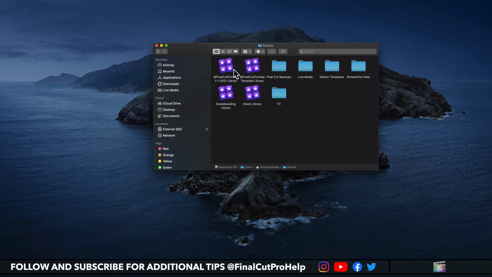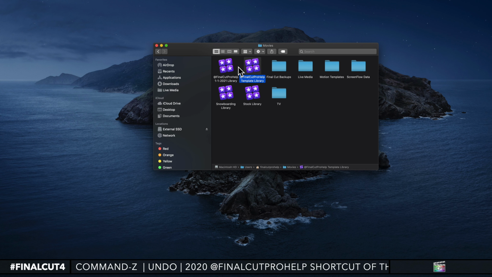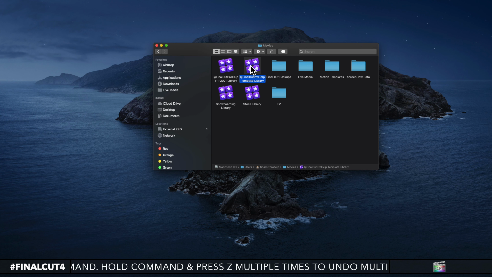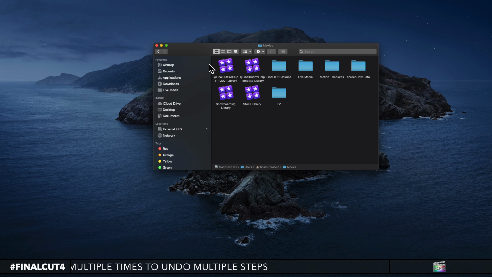The one, I guess last little shortcut, I haven't tried this, but with the template library selected, if you do Command I, you're going to get information about this file here. And you can go into it and try locking the file so that it can't be changed. But it can get a little messy with how you're working with it. But just keep in mind that this template library, it can be very easy. I mean, notice right here, I have 4 different libraries. If I'm viewing them as icons, they can get blended together.